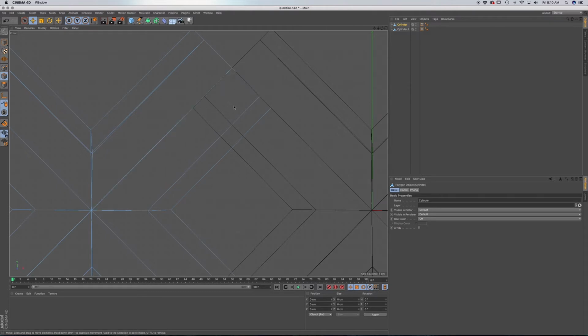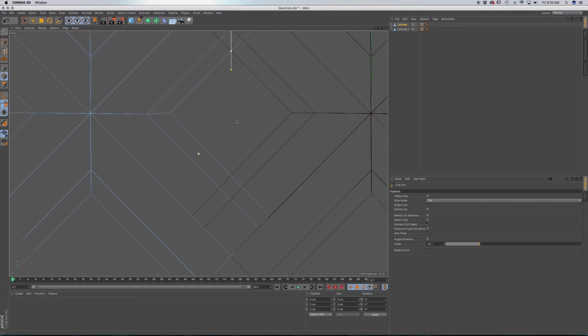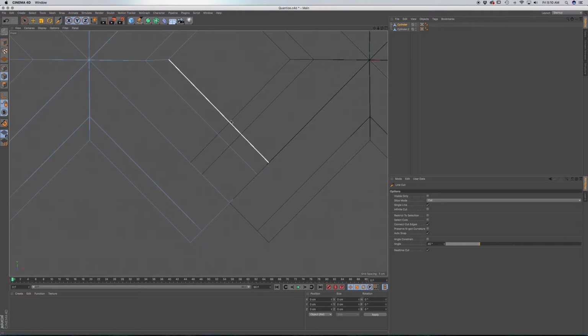And I want to put a cut here, so KK. I'm going to make a click and then shift, and we have our line, and we make sure we have visible elements, or visible only, unchecked. So let's move down here, and we'll do the same thing. Click, shift, and then click again.